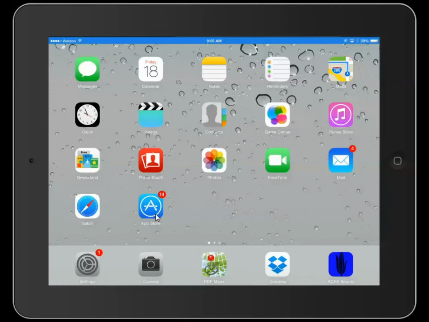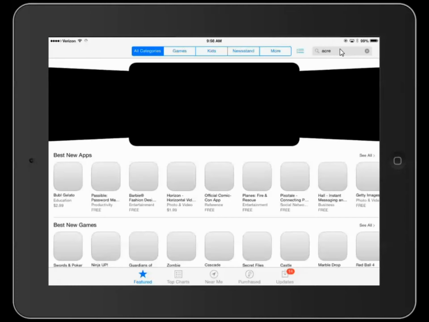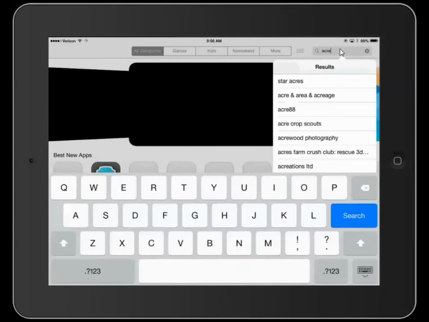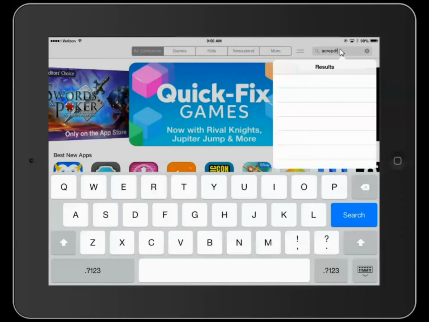If we go to the actual App Store, we can go up here in the top right corner and type PDF Maps.